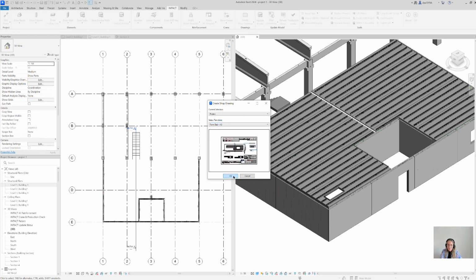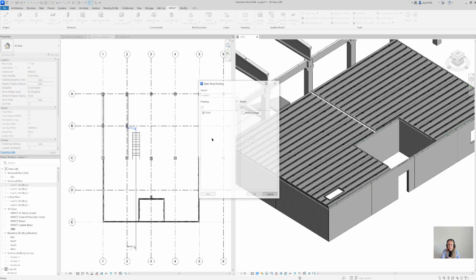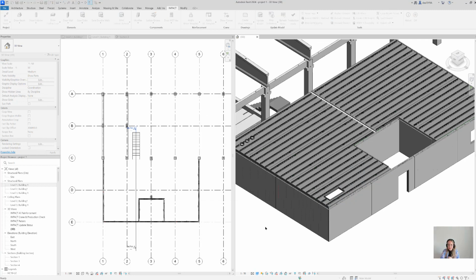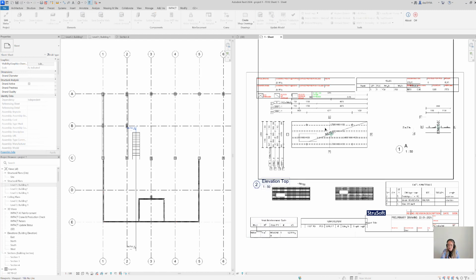You see here, of this element, say finish, and Impact is now automatically creating the production drawing for you out of a predefined template. What is good to remember here is that anytime you make a change to an element, you can always resave it to the Impact database and update the shop drawing. So it's what you get now, but if any changes come on your way to your final design, Impact will be there to help you.